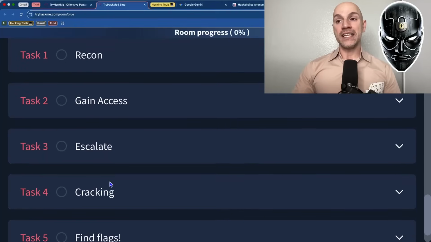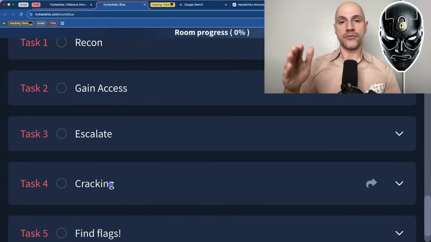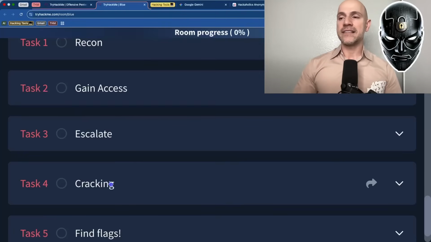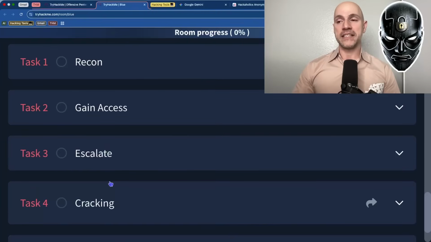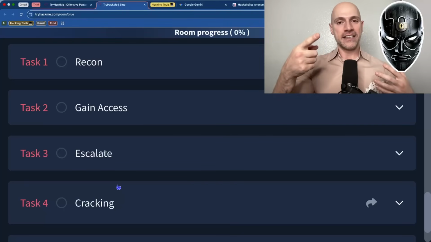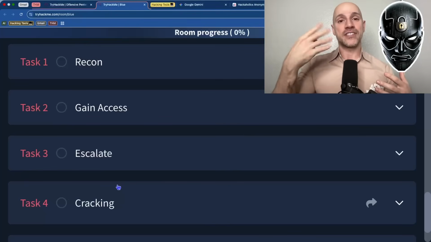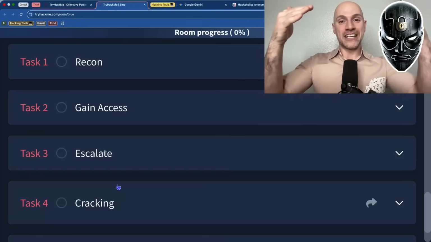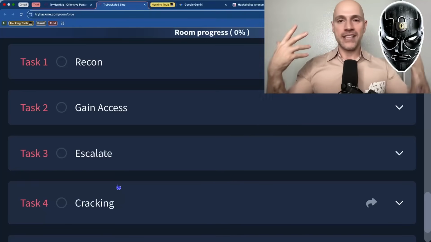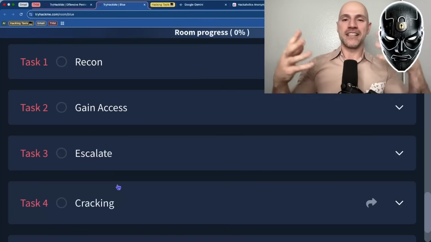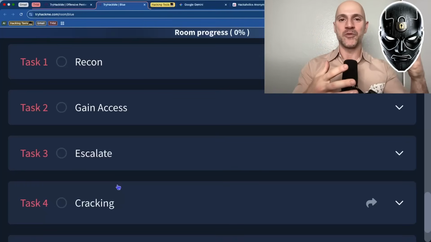So it's relatively short and straightforward when we look at the overview like this, but it is a complex series of tasks that we're going to run. And for anybody who's trying to do anything with pen testing, this is actually one of those really cool rooms that you get to apply all of those skill sets and actually find the break-in point, and then actually break in, and then from there elevate privileges and do a hash dump and get escalated privileges to finally be able to steal data. Essentially, capturing the flag means that we're stealing the data that is meant to be hidden from us, right? So that's basically what it is that we're going to be doing.